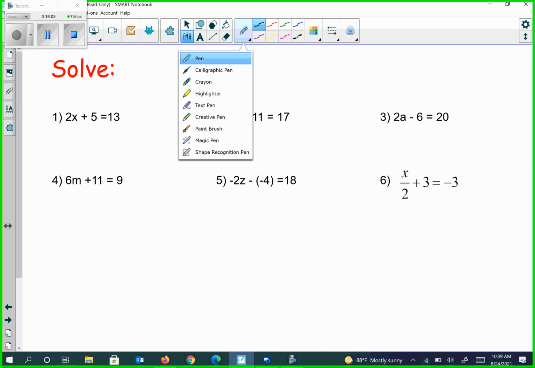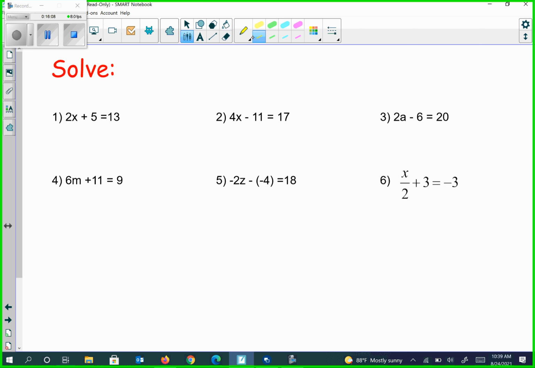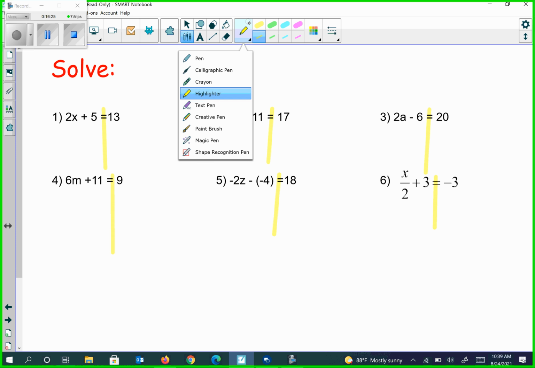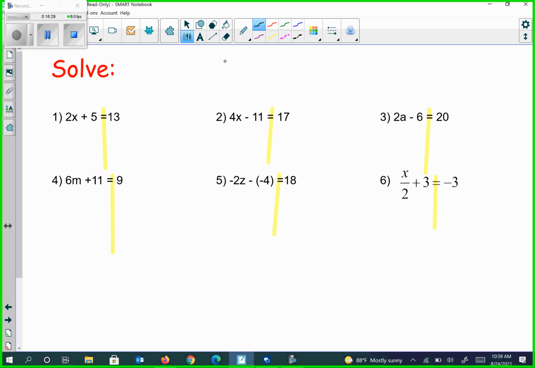So I'm going to still follow the same trend I did yesterday. I'm going to use my highlighter, and I'm just going to make the equal sign come straight down. And again, you're welcome to use this type of idea as a tool. I like it because I can definitely see that I have a left side and a right side. And we talked yesterday that when you're doing these types of problems, you want to get the variable alone. And again, the math behind this is basically like your facial recognition on your phones or your fingerprint or the code you put in. Also, think about just using a key on a door lock.